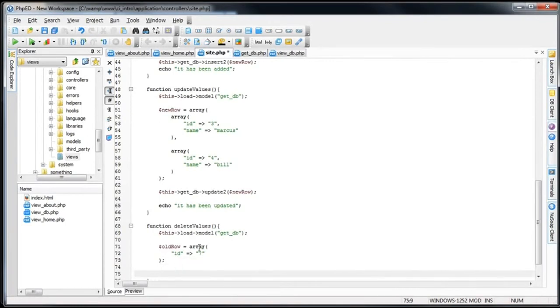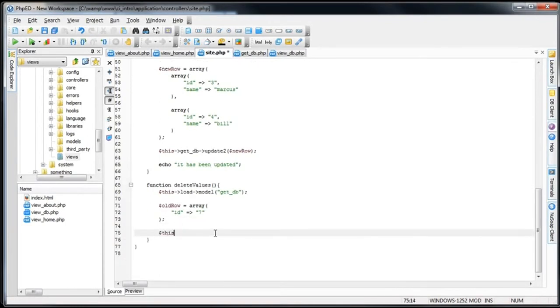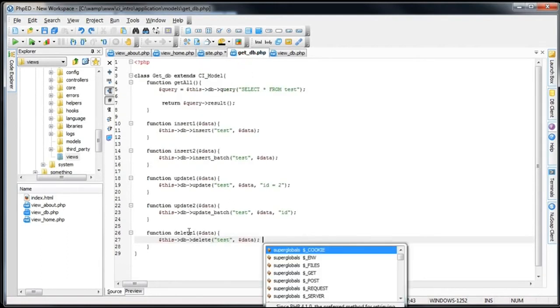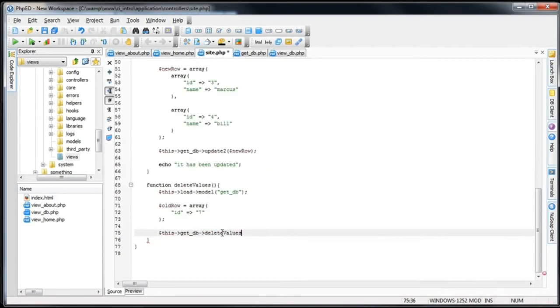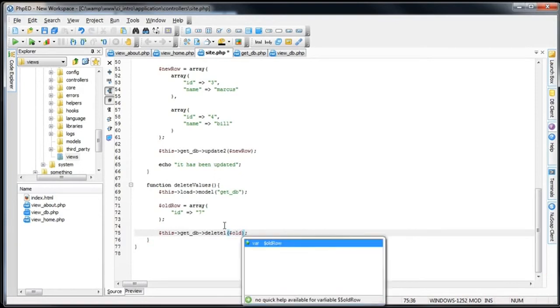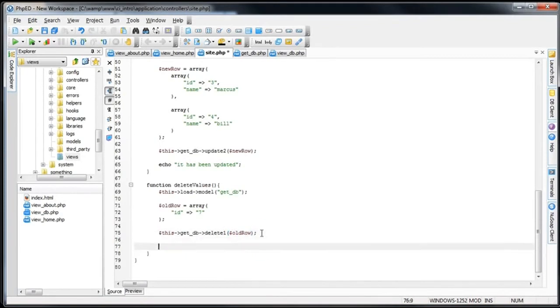Then we will actually call the function from the model, so we'll go this get_db delete one. Pass in the old row array, and then just a simple little echo command, which is bad practice, but we're going to do it anyway just so we know that we're on the delete page. Okay, that's done.